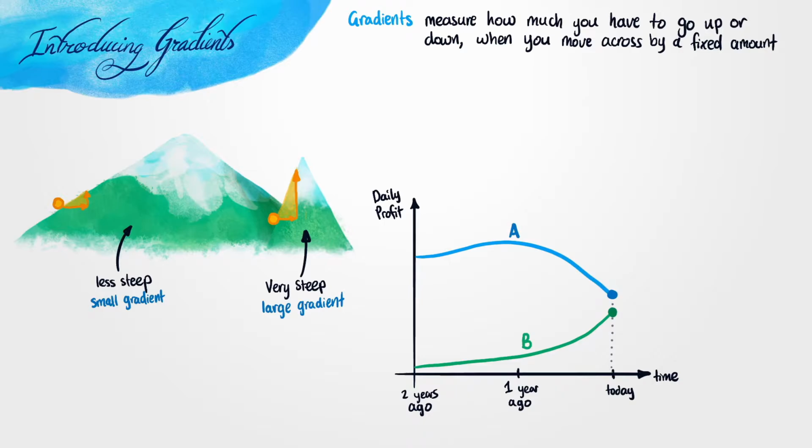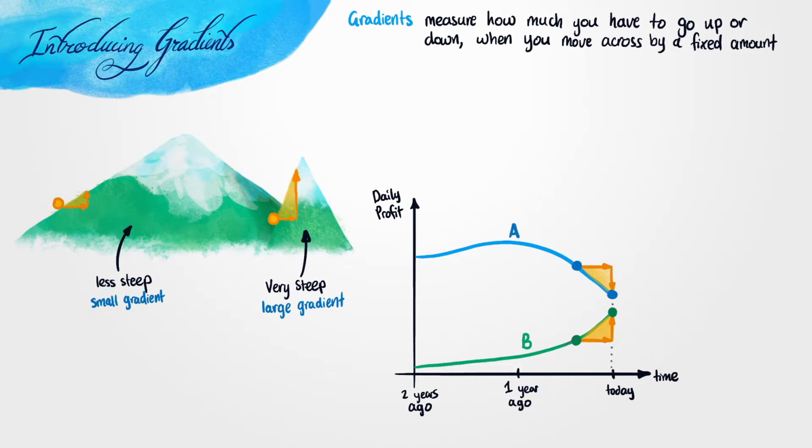Now just like we did on the mountain, we can go ahead and draw a triangle to estimate the gradients of both business A and business B's profits. Now we're ready to be a bit more precise about this. You can see that I've picked some day in the past for both businesses, and I've drawn their profits on that particular day. If we compare it to the amount of money they made today, you can see that business A has actually made less money than they did that day, and business B made more money than they did that day. Now since it's possible to capture the fact that business A's profits went down, it's also possible for gradients to point downwards as well as upwards.